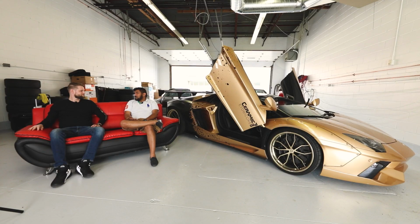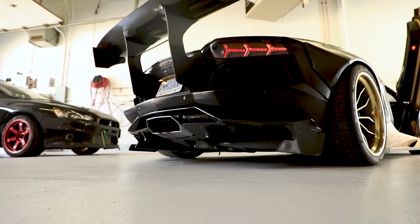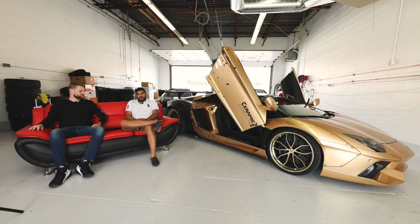We came into that problem when I brought the car home for the first time. It did not fit in my garage. So I had to find a space where this car could be parked. I struck a deal with somebody at one of my offices, and we took up a storage space where we can store the car. It doesn't fit in a standard garage. Nope. No basic car here, guys.